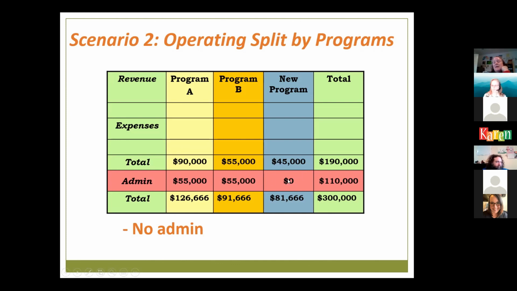And I don't think my old programs can assume this higher level of admin. So then I'm stuck. So part of what I'm doing when I'm looking for grants is, are they going to give me enough admin or a reasonable amount of admin so that I'm not stuck having to write a bunch of operating grants to keep my programs going?